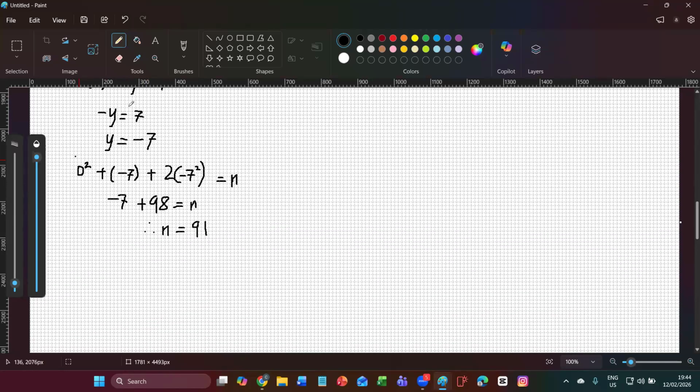So just remember, of course, you know the meaning of simultaneous: at the same time. Two equations that are true at the same time. So you can put in values for them into both equations.